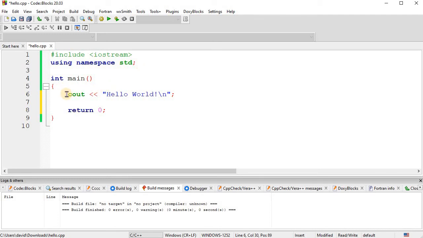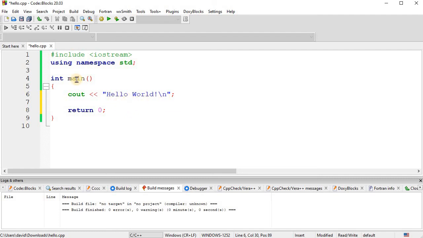Okay, so now the next line of code is cout, and that's actually a function inside of this IOStream library, console out. The way we're using it right here is with the redirect, the two less than signs, so it sends this to the cout function. If we want to output text, it needs to be inside the quotations, and then you can put whatever text you want right there. The \n means skip to the next line after you finish that. Code inside of main should end in a semicolon, just like that one ends in a semicolon also. That tells you where the line ends.